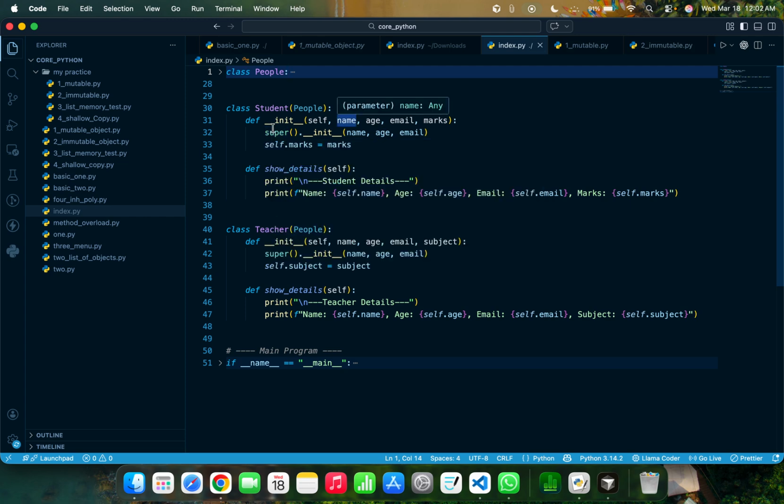With the help of this function, we can call the parent class constructor, and here we can initialize the reference variable with the marks.